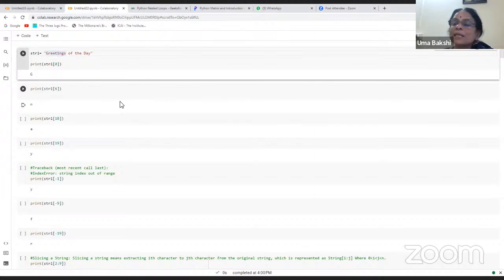In the same manner, I want to know what is in the 19th position. So 6th, 7th, 8th, 9th, 10th, even the space has to be counted, 11th, 12th, 13th, 14th, 15th, 16th, 17, 18, 19, we have y. So it will return the value y. It can be a sentence, a sequence, or a series; whatever you write, it will give you what is in that position. Right? Then, I have to keep shifting from the document to the programming.